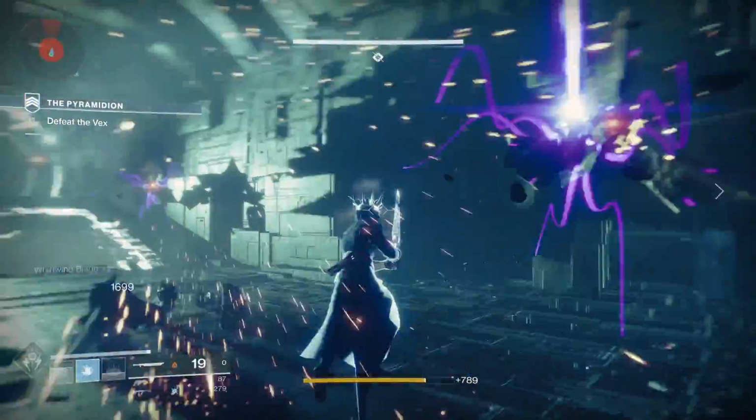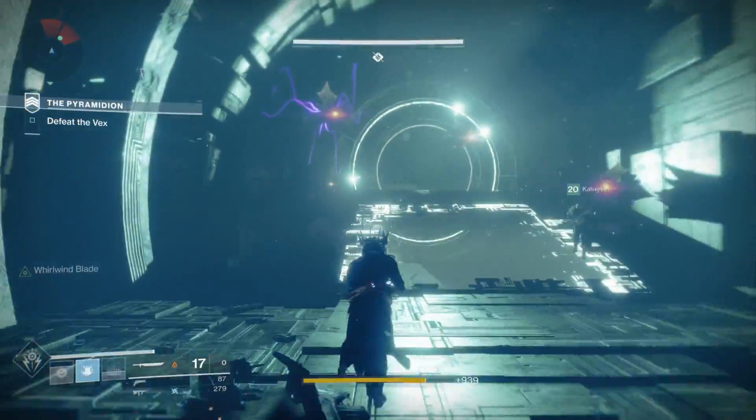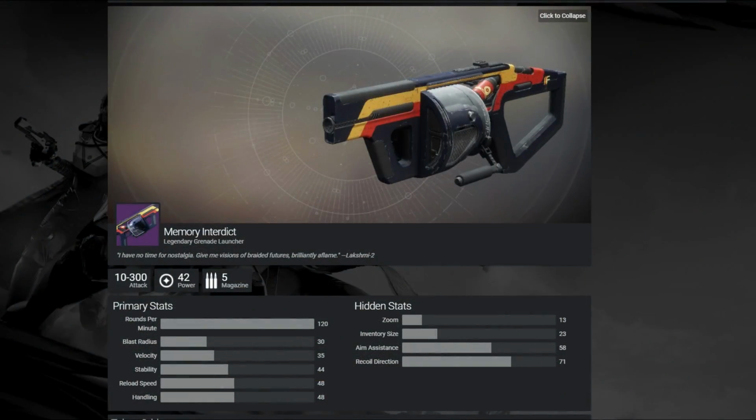But that is going to wrap up New Monarchy, and it's time to move on to the last faction, Future War Cult. Starting us off here, we have the Future War Cult Grenade Launcher, the Memory Interdict.